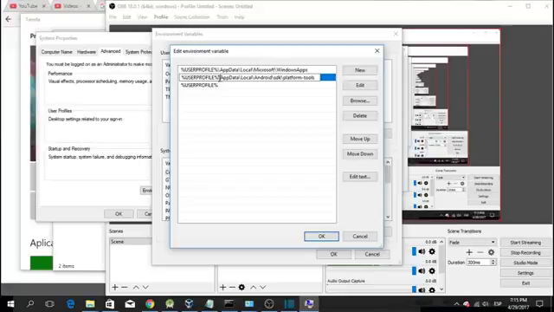After you have typed this, you can save it. And when you have saved it, you have to restart the machine, restart Windows.